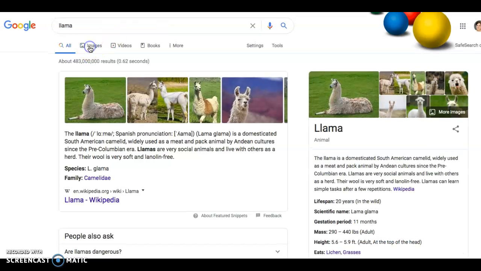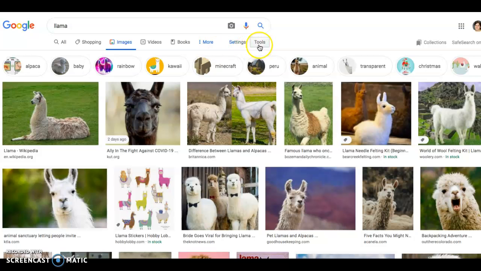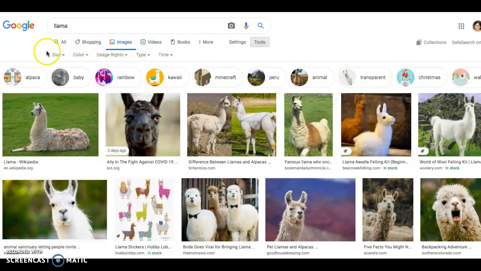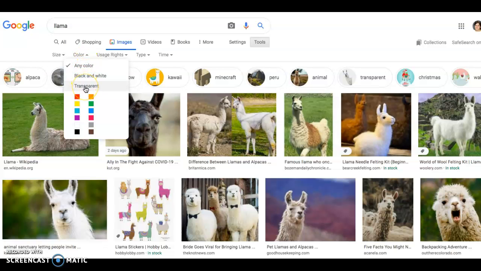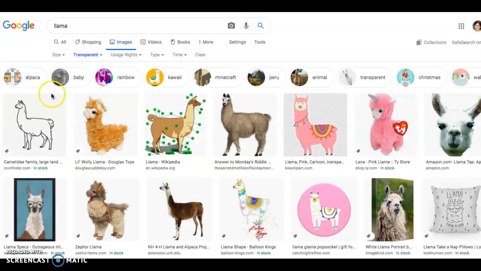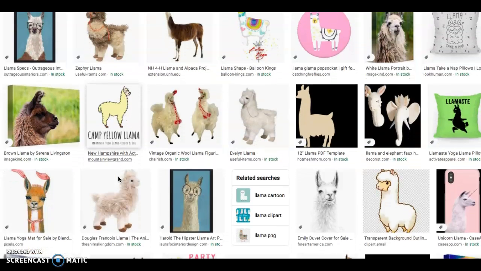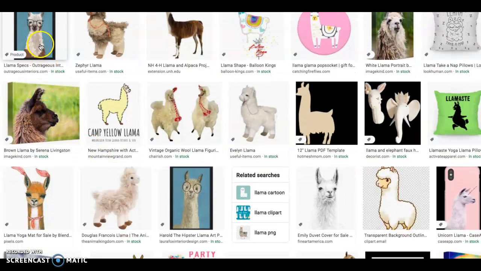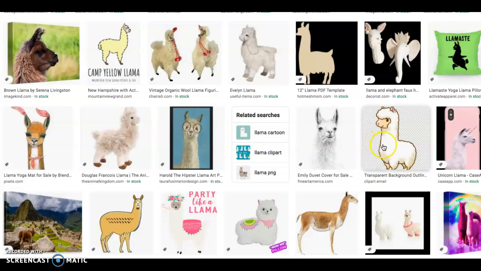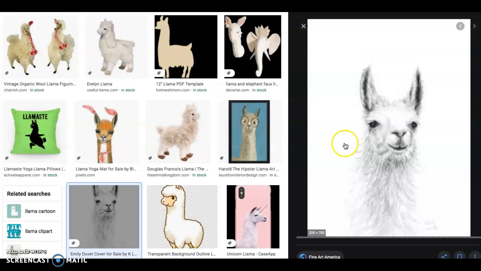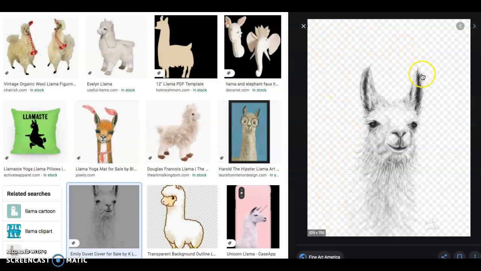And when we're in Google Images, there are these tools and settings options. So I'm going to click on Tools, and now we can change some of the options here. When you choose Color, there is an option for Transparent, and that will help us find pictures that don't have a background. Now Google's not perfect. You can tell that some of these definitely have a background. Even the ones that have the square, if you can see the checkered box from here, it's probably not a transparent photo. But if you click on it and you see the checkered box from there, it's okay.